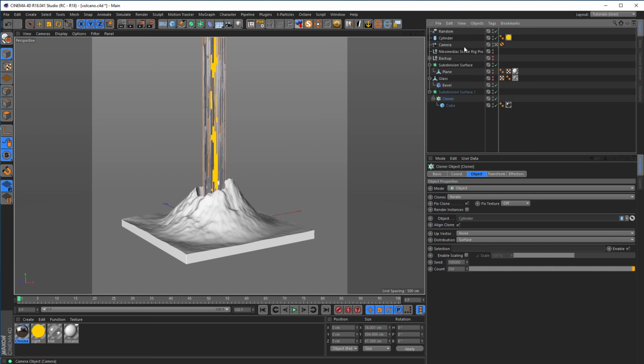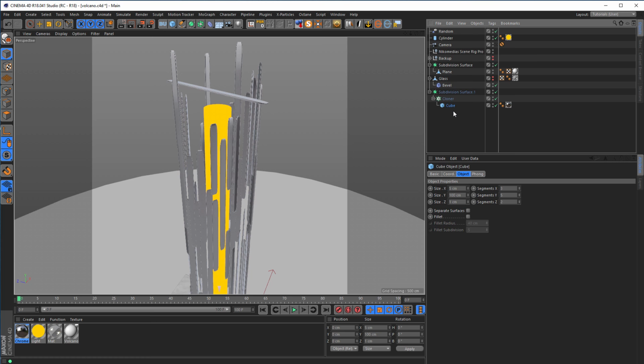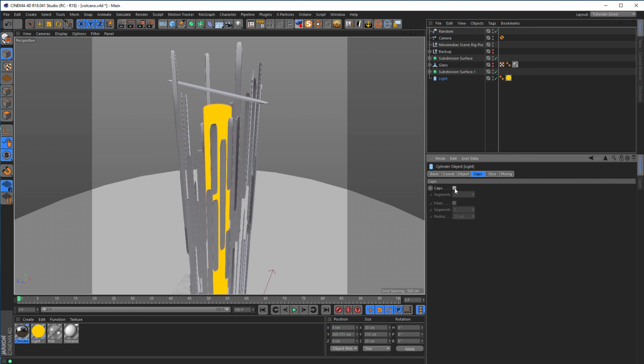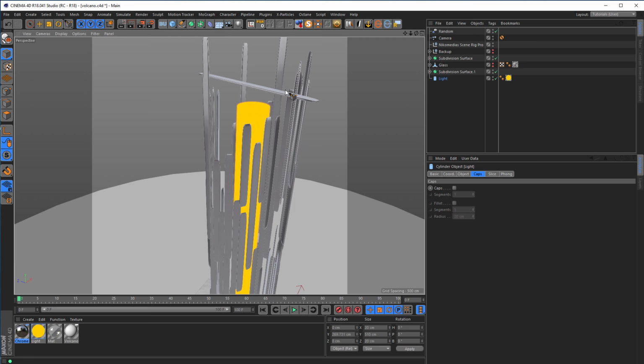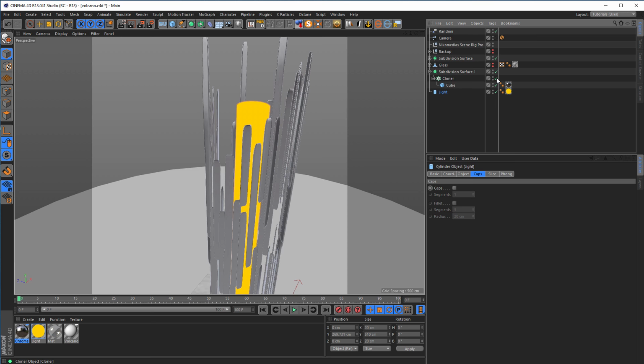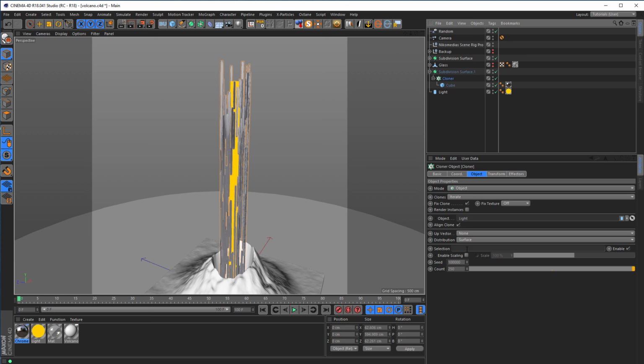But oh, here is a cloner. Ah, yes, go to the cube, and not to the cube, to the light here, and make it a little. So, the light and caps, no caps. And why is this still here? It shouldn't be here. Okay, now it's gone. Good. Now let's play with this here. But let's play with less cloner first, so let's say 100.